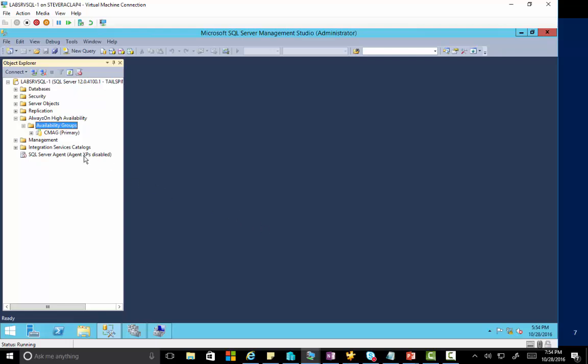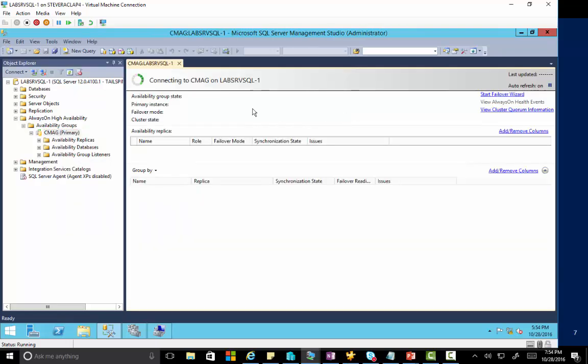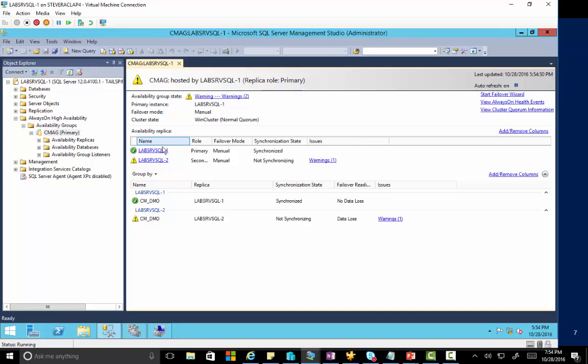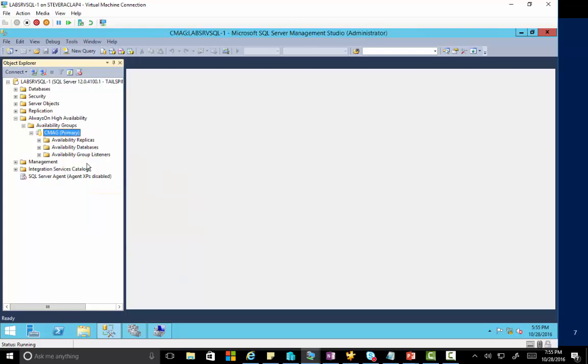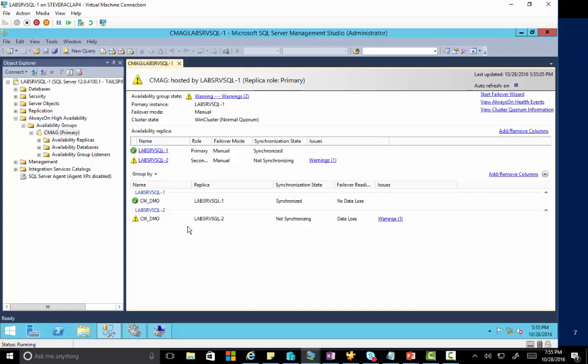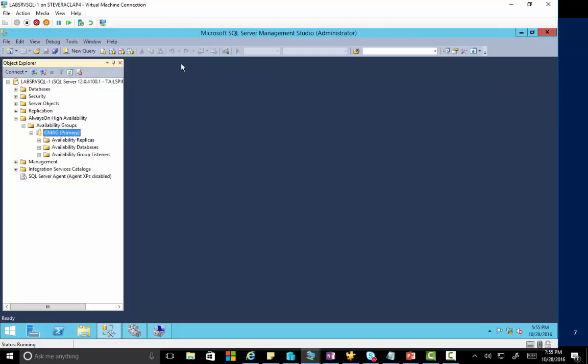How do we know that it's created successfully? Well, we can go in and view our dashboard, and it's a nice view to show us. Here's our primary, here's our secondary. We haven't failed over yet. This is still probably working in the background, but we at least see all of this in place. And I could probably check again, just pull up the dashboard another time and see. Yeah, still working. So we'll keep going, and this should stabilize as we go forward.